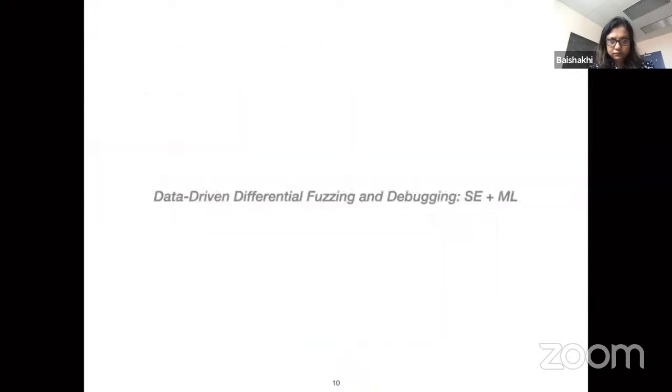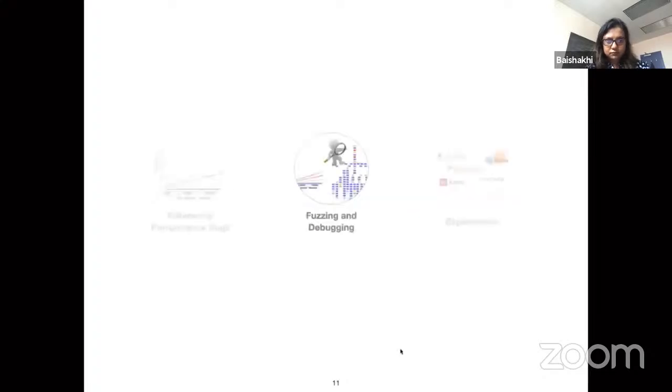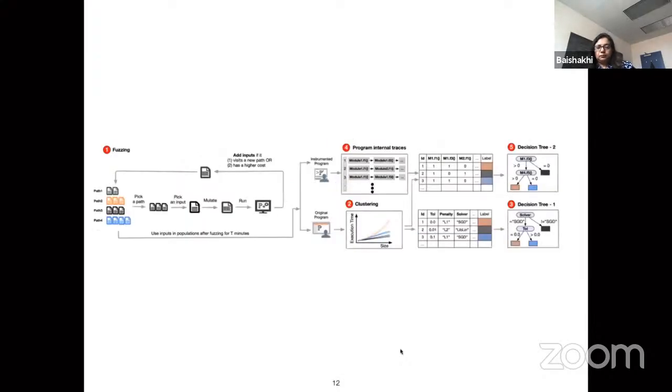All these challenges and requirements motivated us to develop a data-driven approach that combined fuzzing with debugging to address them. And this brings me to the second part of this talk, that is our approach. I show the workflow of our approach, DFFuzz.